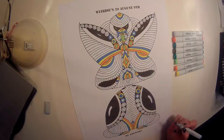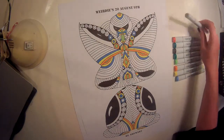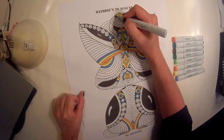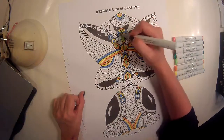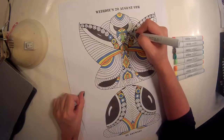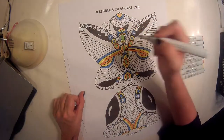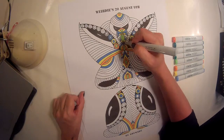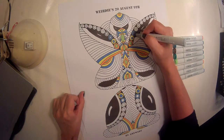I made a video as soon as I got them, to open the package. But I wanted to wait until today with actually using them. So this was the cool gray number 3. Look at how pretty they are. I'm surprised at how beautiful they are to color with. I didn't think it would be that different, like, oh, I love them. But I do. They are just really nice to handle, and they're beautiful. The colors are beautiful, really clean and lovely. So yeah, I am an extremely happy camper.